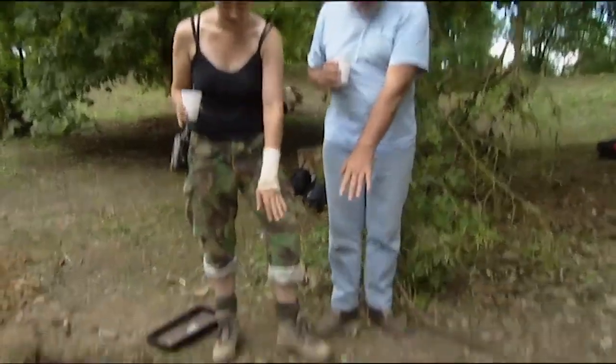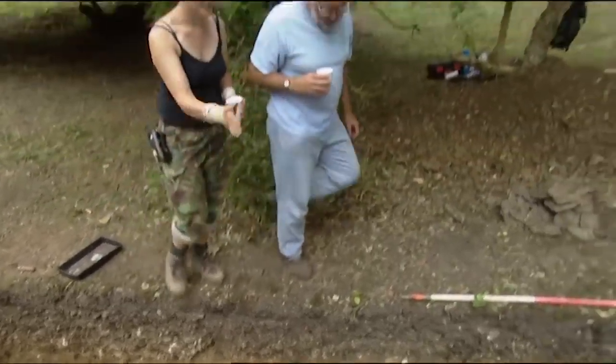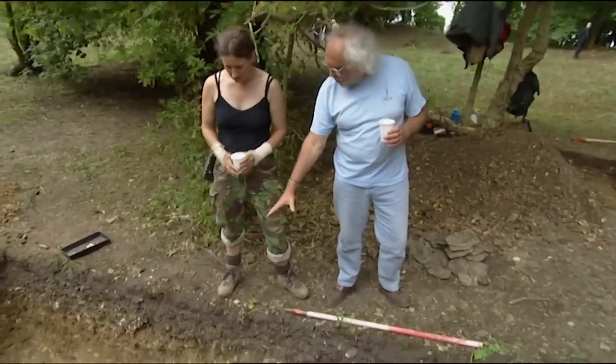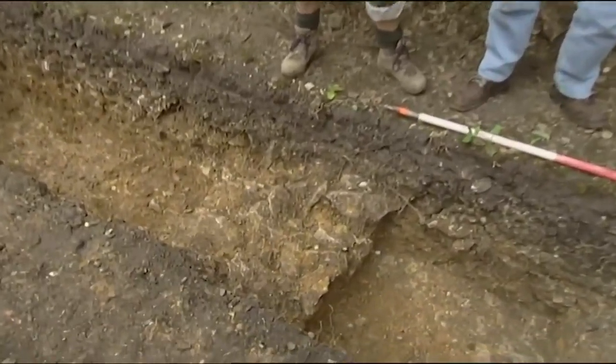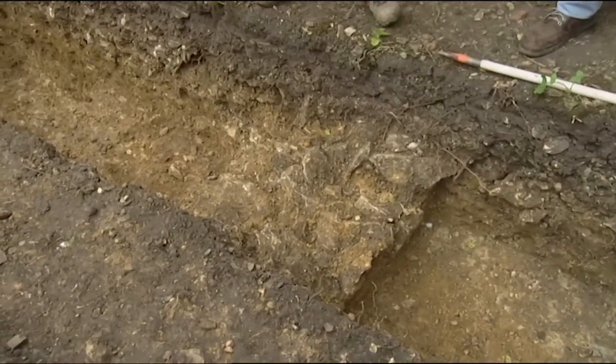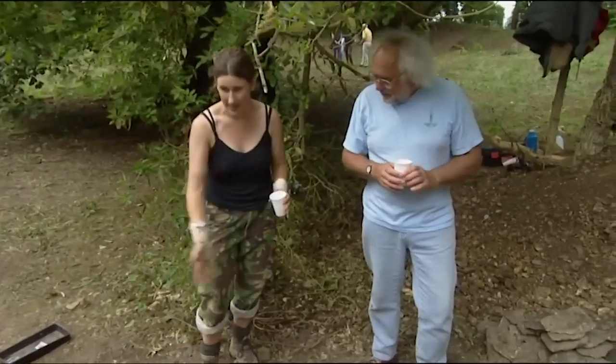Experienced Time Team digger Katie Hurst has got the job of sorting it out. This is the platform here. So is that a natural edge there? Is that natural stone? Or... No, I think this has been deliberately put here. It's a nice, strong sort of revetment for this platform. For this flat platform to put a building on. So basically, this is the edge of the platform.